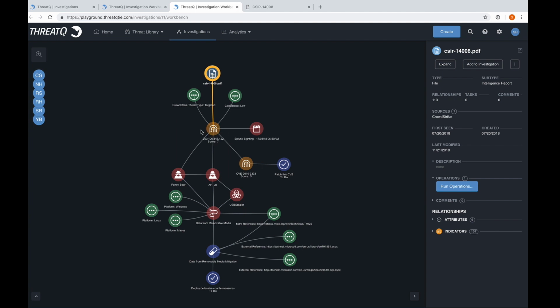We then look at the indicators and its associated attributes, any events that are associated with it, in this case a Splunk sighting, any related indicators. Then we move on to adversary association and start to look at MITRE ATT&CK data. Using this MITRE ATT&CK data, we can start to look at techniques, the related information associated with those techniques, mitigations, and then finally come up with a set of actions that we can take in order to help remediate any potential threats.